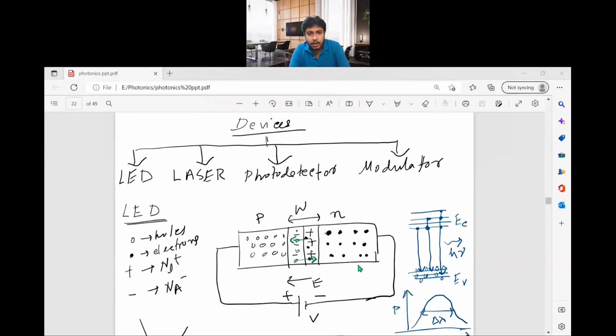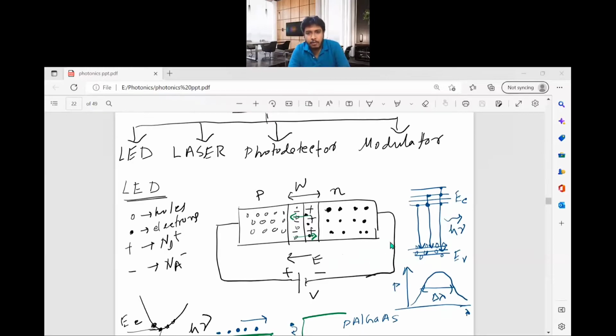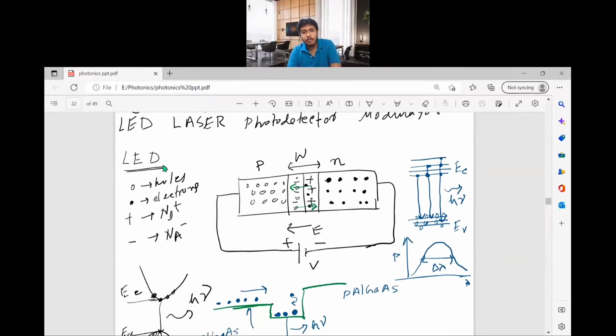We'll start with the LED, the light emitting diode. You all know about LEDs, as we come across them nowadays. They are replacing the normal tungsten light bulbs. LEDs are more efficient compared to tungsten light and the normal fluorescent light, they have low cost, and reliability is more. For short distance communication also, LEDs are used, at around 100 Mbps or 10 Mbps.